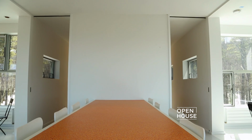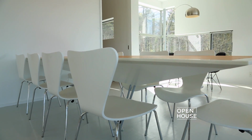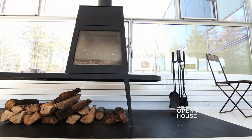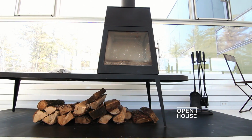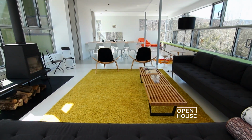One of them is the fact that we painted the floors white. That's wood flooring, but we painted in the same color as the walls and the ceiling. And this helps contribute to kind of the feeling of it being a pure volume, that it's equal on all sides. And that helps kind of create an environment as if you're floating this pure volume of space lifted up here in the trees.